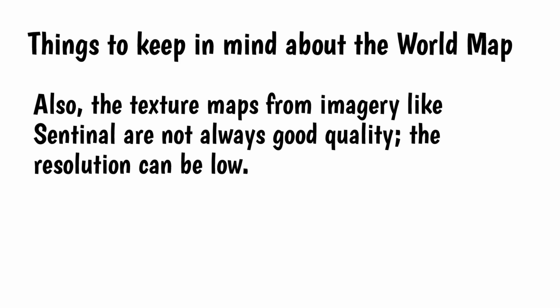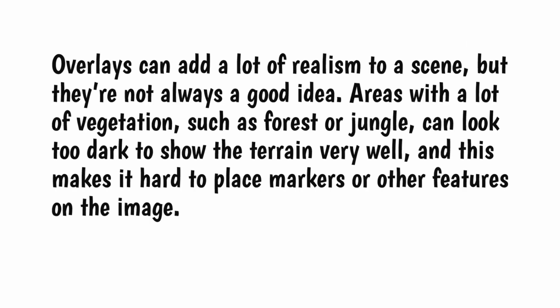Also, the texture maps from imagery like Sentinel are not always good quality. The resolution can be low. Overlays can add a lot of realism to a scene, but they're not always a good idea. Areas with a lot of vegetation, such as forest or jungle, can look too dark to show the terrain very well, and this makes it hard to place markers or other features on the image.